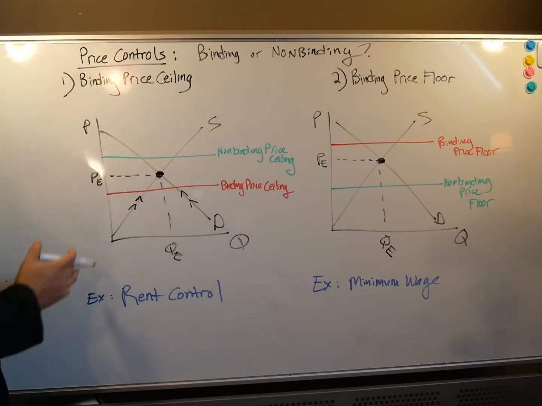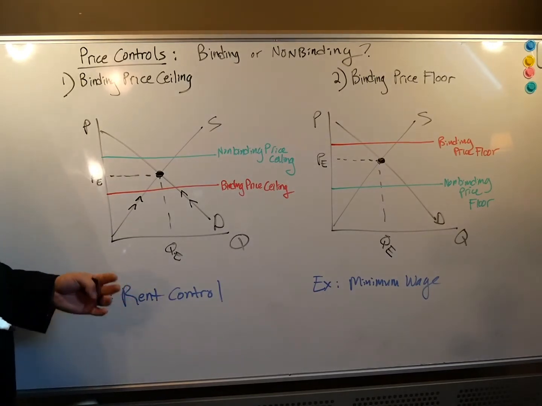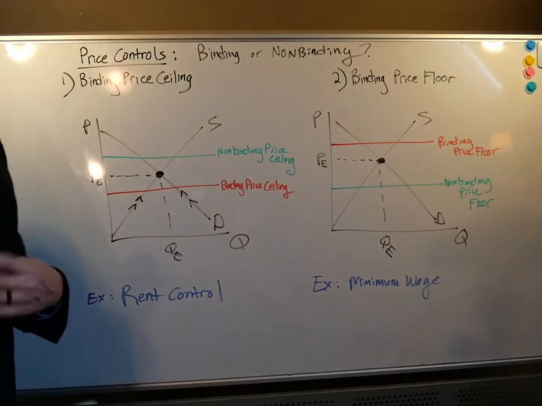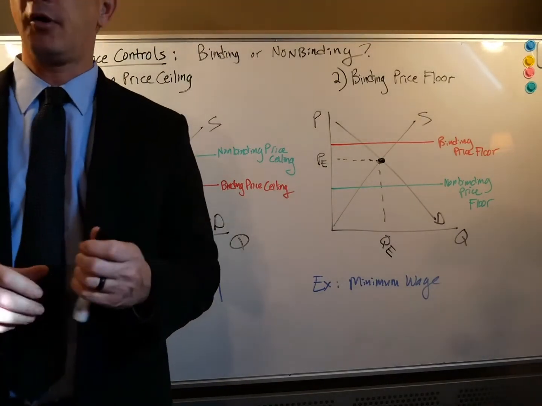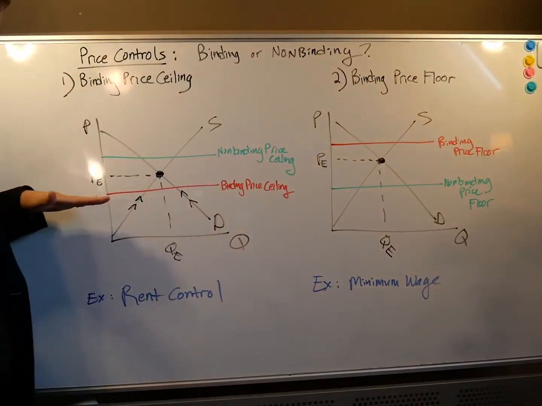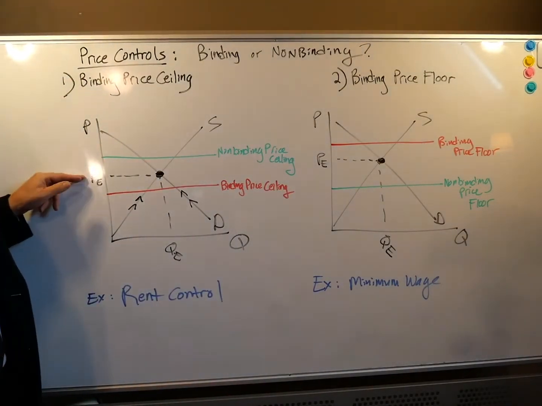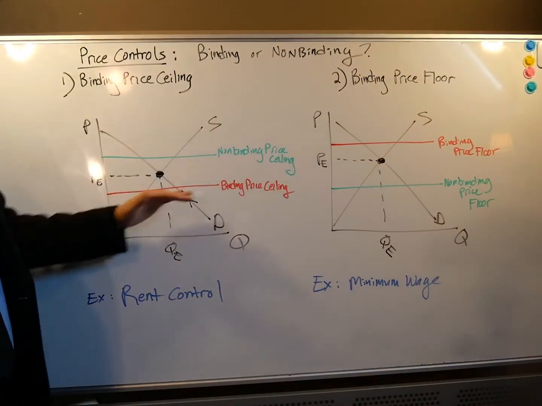So an example of this would be rent control. A government says, you know what, you can't charge that much for rent. We're going to regulate that in the market. Supply and demand says rent for a very small apartment in Manhattan should be $3,000 a month. We're going to limit it to $2,000 a month. So the price at equilibrium should be 3, but it's stuck at a price control of, let's say, 2,000, and you can't get up to equilibrium.